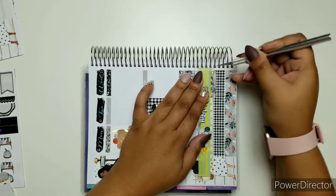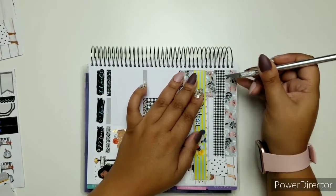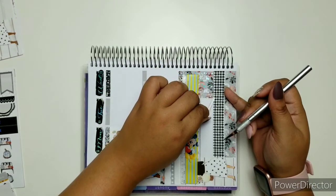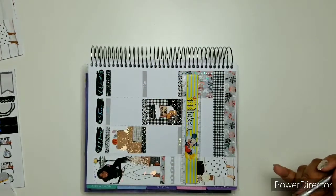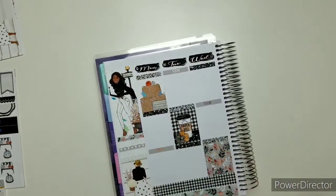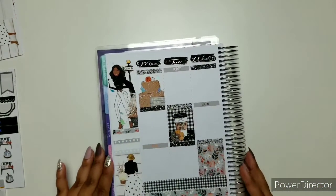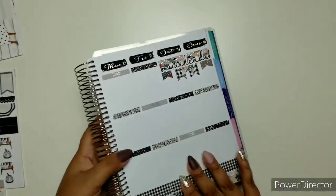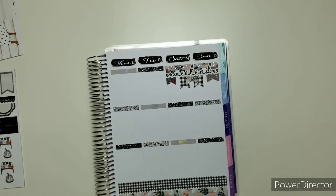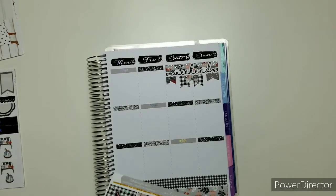Hopefully I don't cut through it. Pretty. Okay, that looks really pretty. Yes, yes, yes. So, that's right. I have a scenery. And since this came out to perfection, we're going to throw that scenery in there.